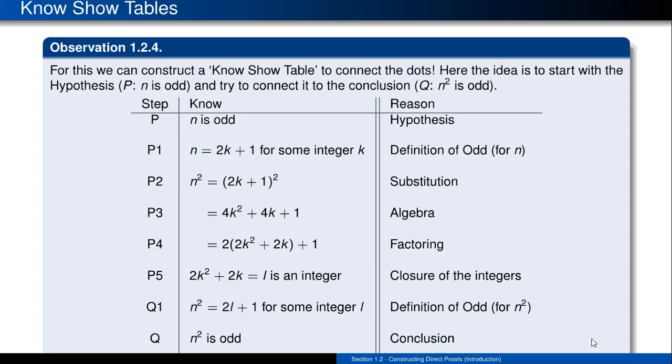So in that last video, we looked at this statement that read, if n is some odd integer, then I know that n squared also has to be an odd integer. And the way that we built this kind of argument up was using one of these little no-show tables. The first line gives me my overall hypothesis, which says that n is odd, and then the subsequent steps all go through this argument leading towards the conclusion, which reads that n squared is odd. And that's a great, fine and dandy little argument.